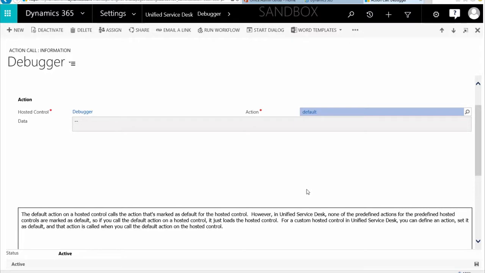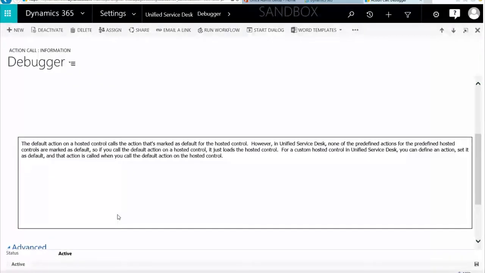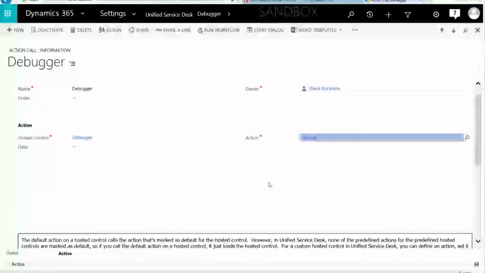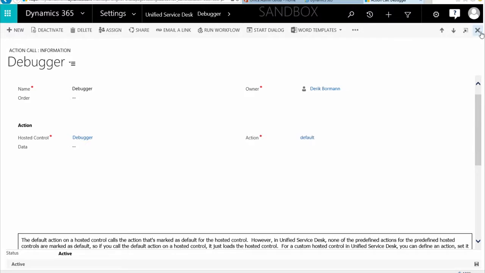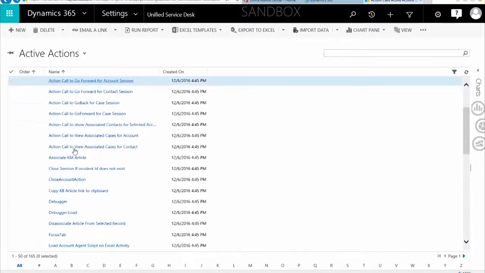Now, one of the things that you'll see in here is as you select these different actions, there's typically tooltips down towards the bottom to tell you exactly what that specific action is going to do in that scenario. And if there's any specific parameters or items that correspond with that, it kind of shows you that. So in this case, the debugger in this scenario is just opening up the debugger and executing the debugger. Let's show you a couple of other action calls that are in here so you can kind of see how these individual situations work.